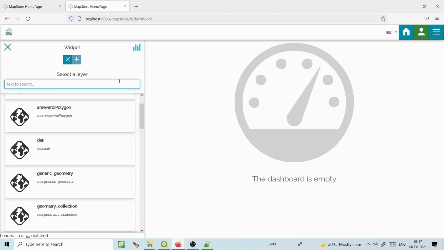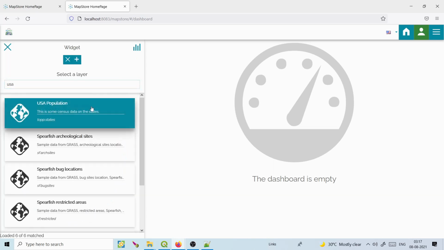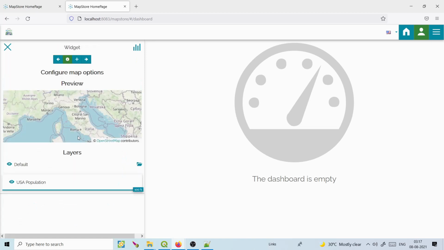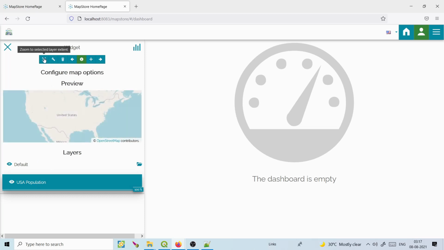If I type USA and click here, the USA population layer has been added. I'll click here and click on zoom to selected layer extent. As you can see, no data is coming. This is the base map only.